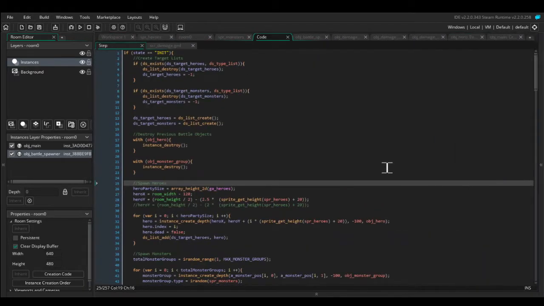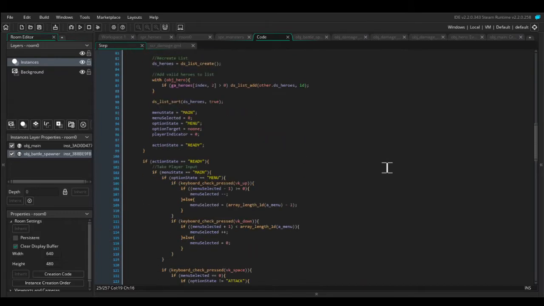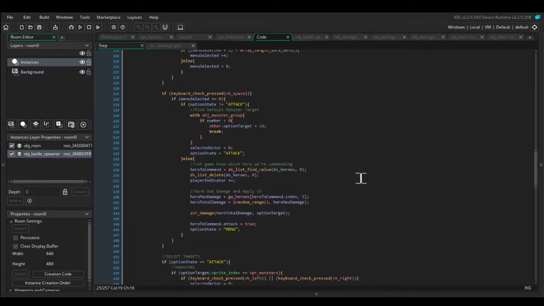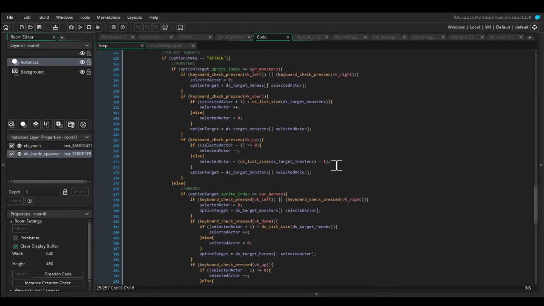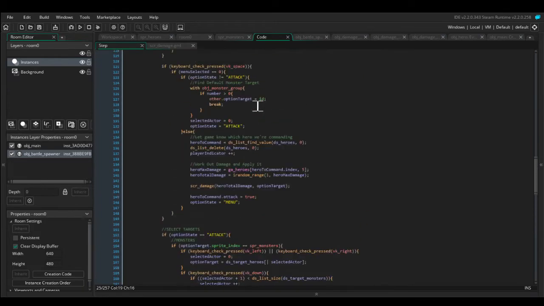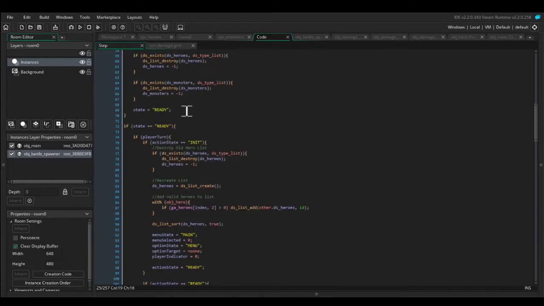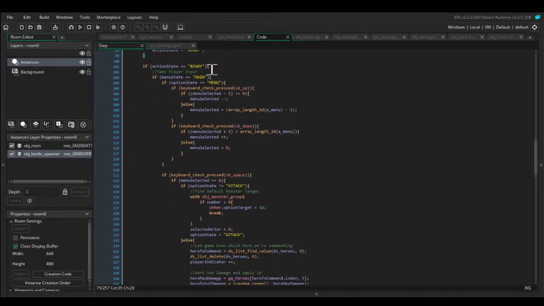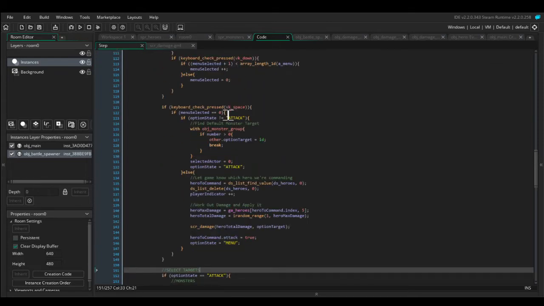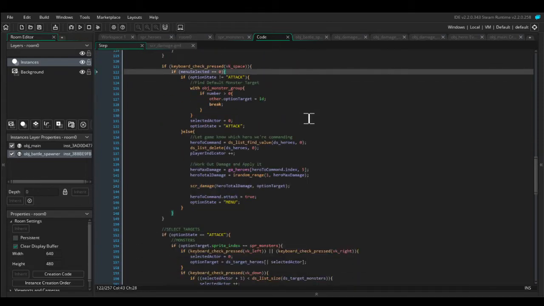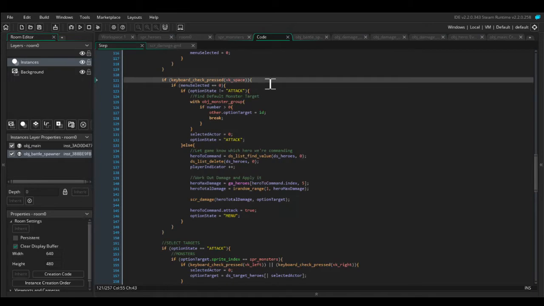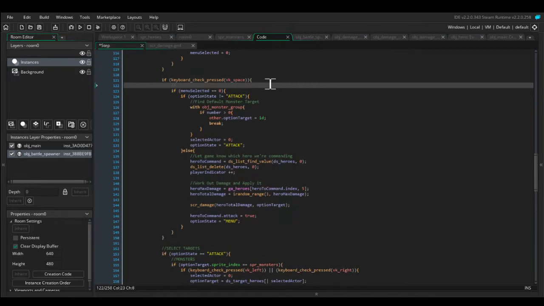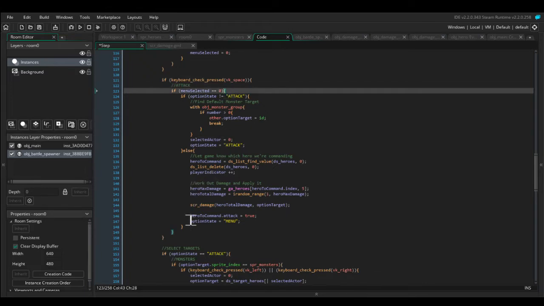Okay, so now we're finally going to move into the other options. Let's find where we're at. So in our state is ready. If player turn action state equals init, action state equals ready. Okay, so where we say if menu selected equals 0, let's put a comment attack and find the brackets.